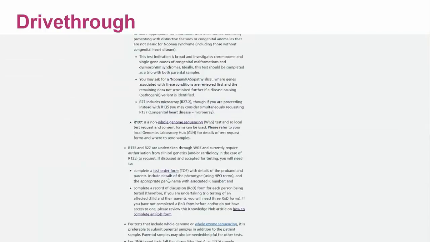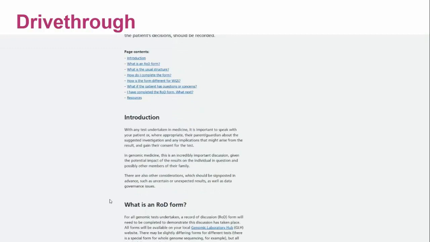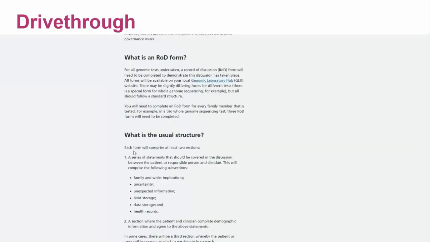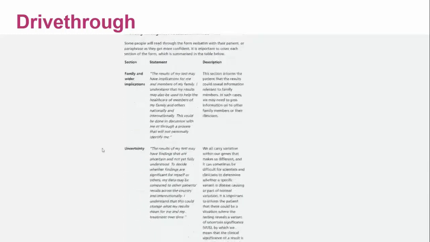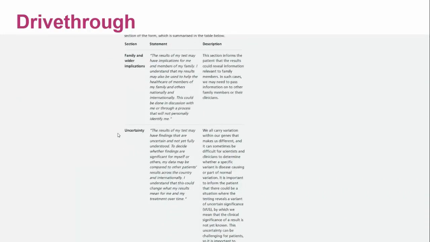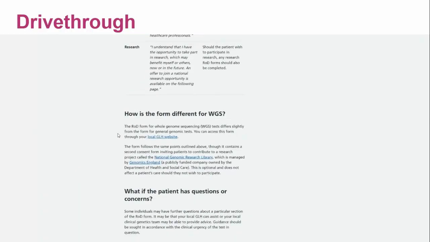How do you do consent? Well, this is through a record of discussion form. And again, we have all of the links out to here, and it really gives a very step-by-step guide to how you would approach testing these, and completing consent, if it's not something that you've done before. And what I quite like about this particular resource is that it goes over the generic aspects of consenting, but then also for this form, because it is slightly different when you're consenting parents to this wider testing, it goes through the subsections and gives a statement that you can use yourself if it's not something you're particularly accustomed to discussing with families.